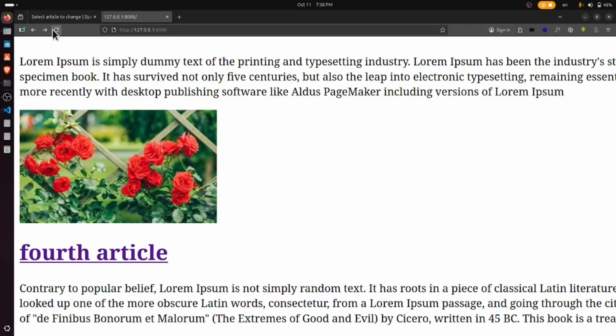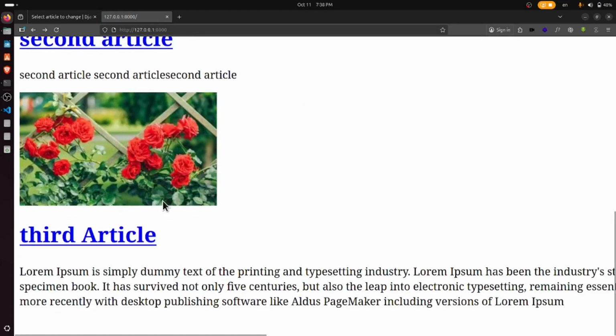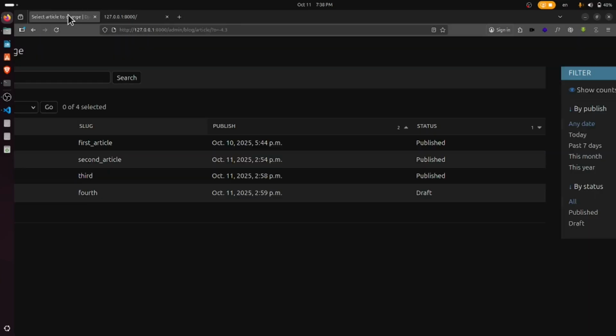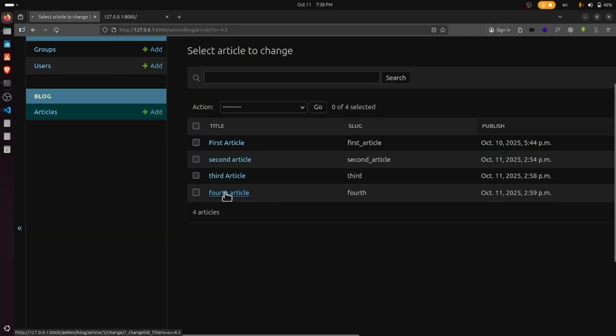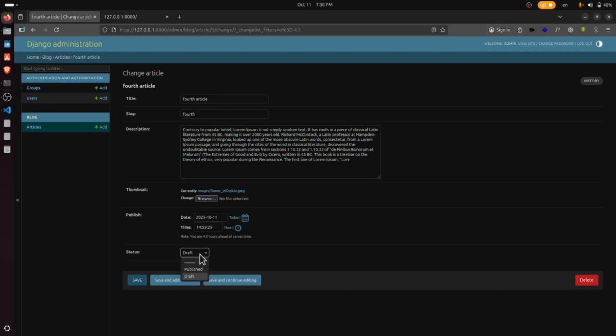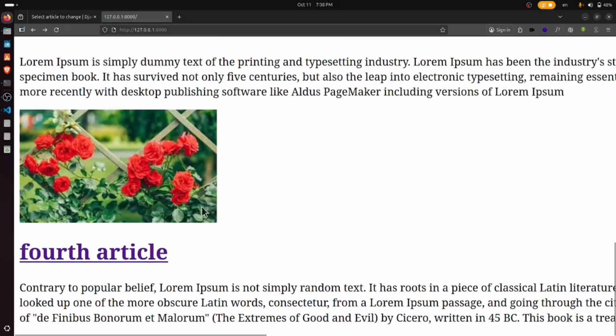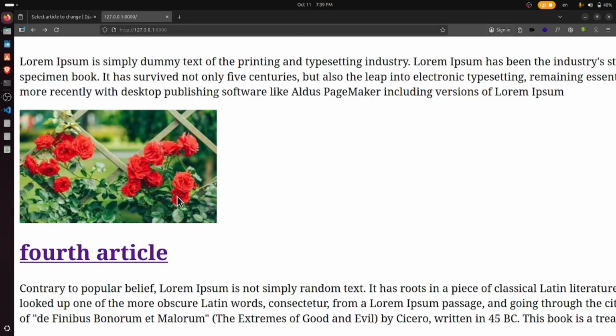When I refresh, I see article number 4 is removed; only 3 articles remain. Again, when I change the status back to published, save it and refresh, article number 4 is available for us. This is very, very simple.